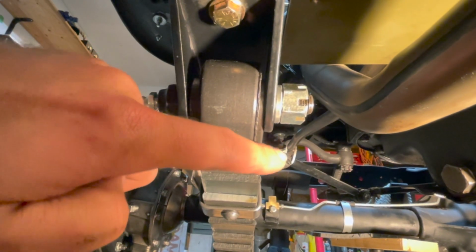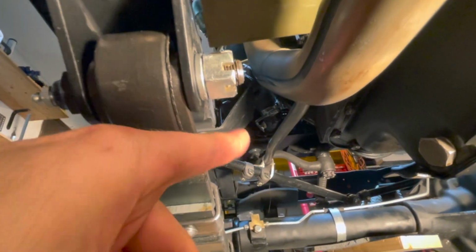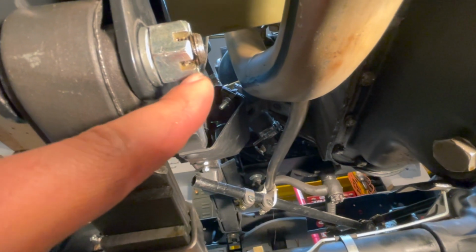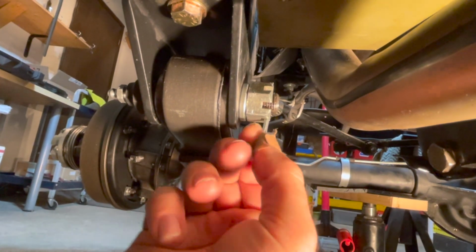Now with a torque wrench, torque your pivot eye bolt to 30 foot-pounds, and that'll be enough to compress your lock washer. And then we'll stick a cotter pin right through this small hole on your pivot eye bolt to secure your bolt. Install your cotter pin through the hole on the bolt, just pushing it all the way through, and then we'll bend both sides to secure.